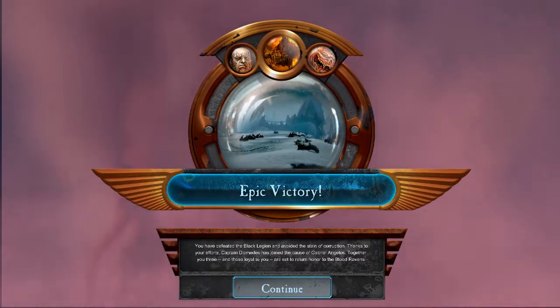You have defeated the Black Legion and avoided the stain of corruption. Thanks to your efforts, Captain Diomedes has joined the cause of Gabriel Angelos. Together, you three and those loyal to you are set to return honor to the Blood Ravens.